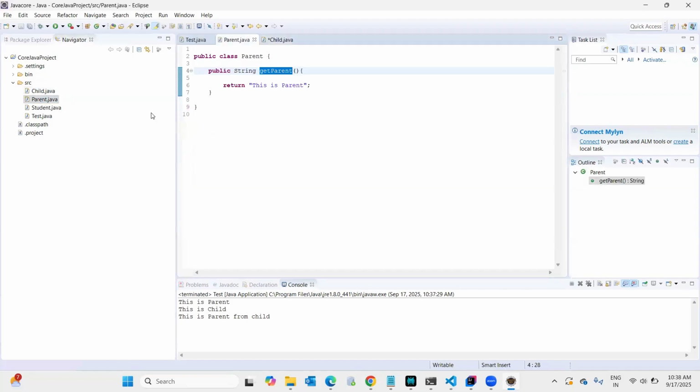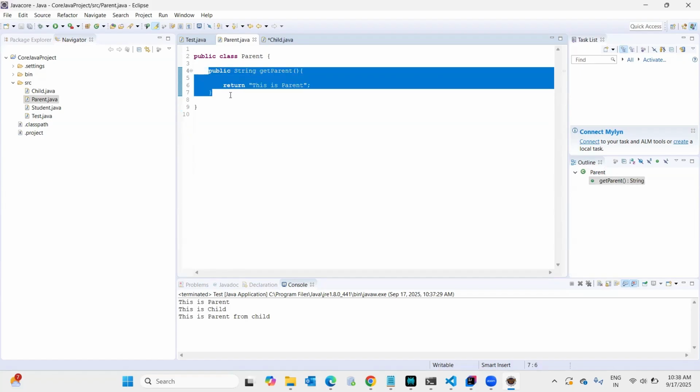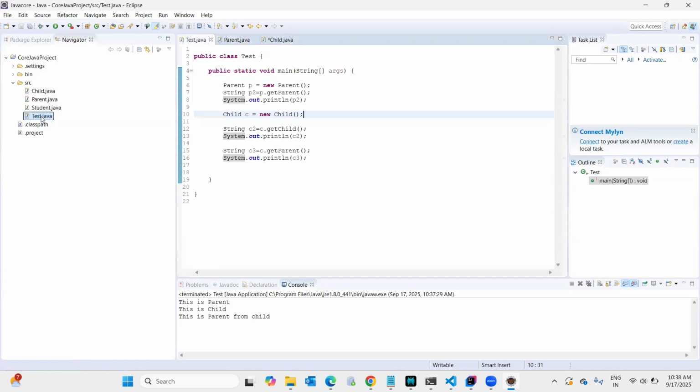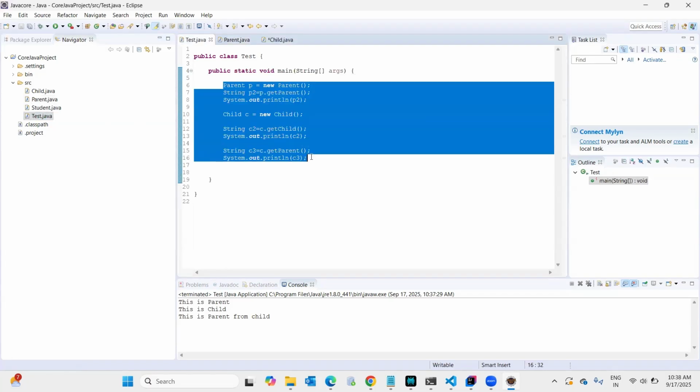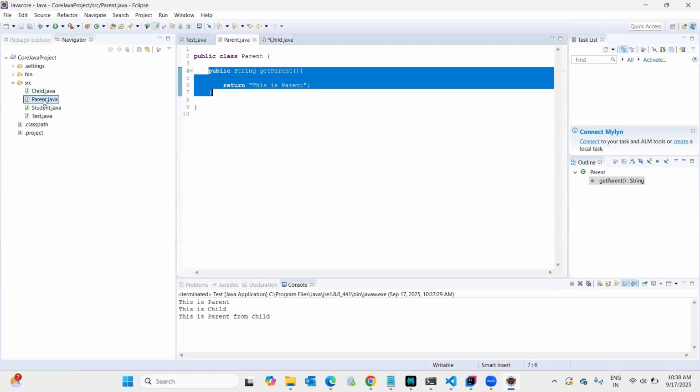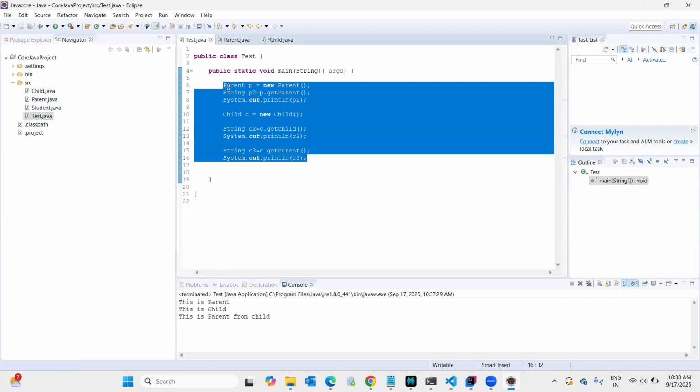I have one more class, the parent class, and within the parent class I also have one method. Then I have a test class with a main method. The starting point of execution in Java is the main method. In child and parent, I don't have any main methods, so that's why I'm going to the test class.